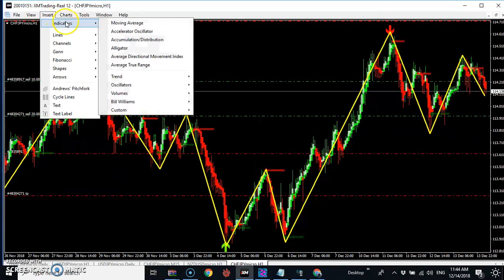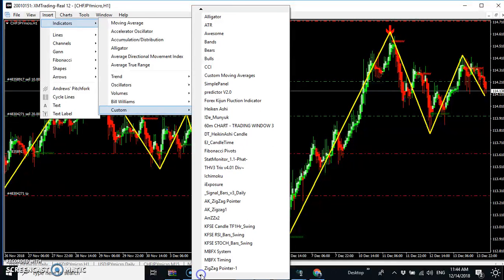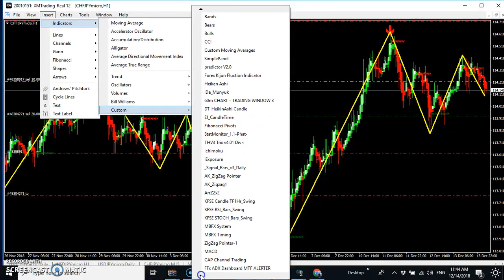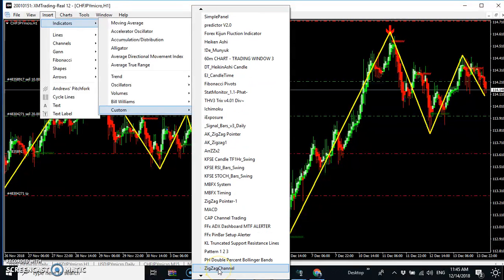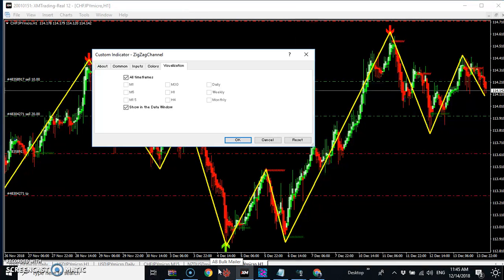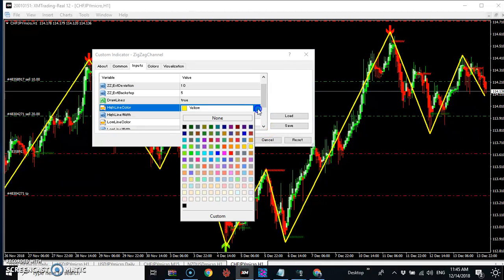If we apply it, because of the function it has of changing direction, I think that will be so perfect. This is the zigzag channel. I told you you can get this channel at mqf5.com. If you like it, you go there. Then the setting is going to be 25, deviation 10 and back step of 5. The same setting as the zigzag we did in the last video.